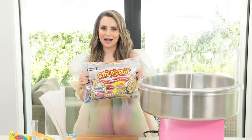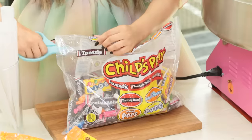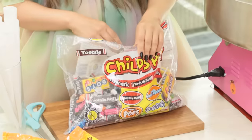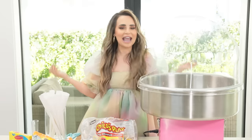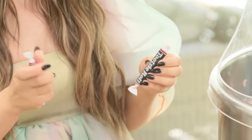Moving on, we're gonna try a new party pack. I found this in the Halloween candy section and I cannot wait. I've lost my faith in candies. I don't know what they're putting in candies these days, but it's not just plain sugar like it used to be. I don't know what's gonna happen here, but we're gonna try to make cotton candy Tootsie Rolls.